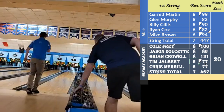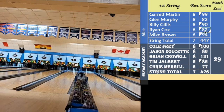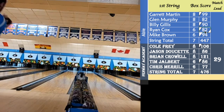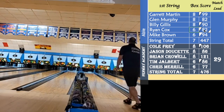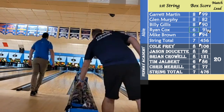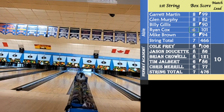Jalbert in the fill gets 9. Cox has 2. I think he has a diamond there. We'll see. He's got 2 balls, so don't need to worry about it. The official score. And oh no, wood. He was playing the wood a little left of the pin or missed left. I can't tell. Well, if there were 3 or 4 there, there's only 1 now. So a 9 fill for Cox. He's at 91 through 6 complete. 101 with the 10 in the 7th. Cox.